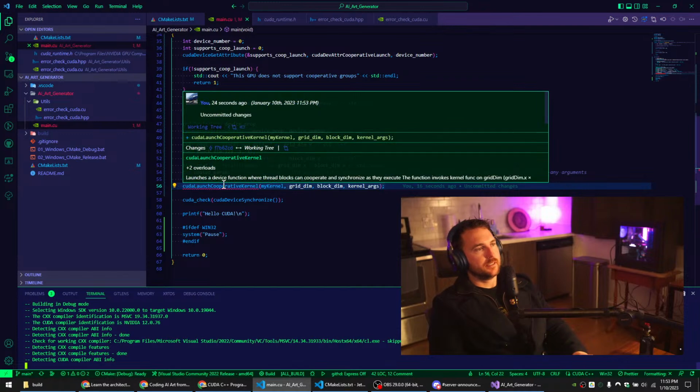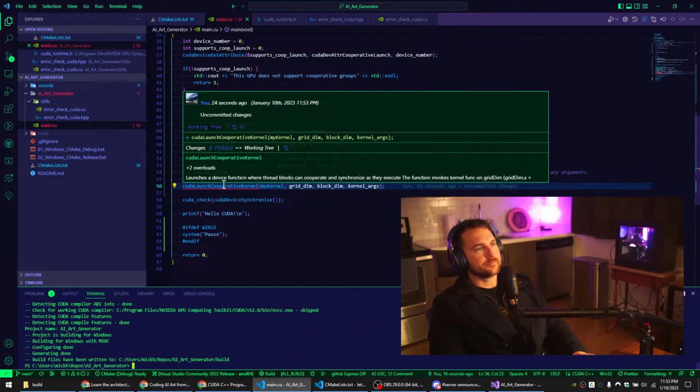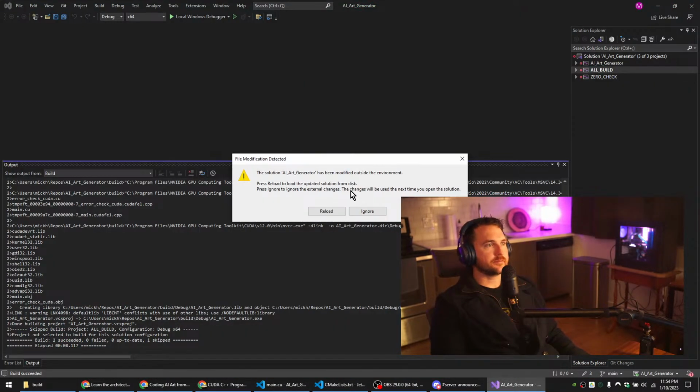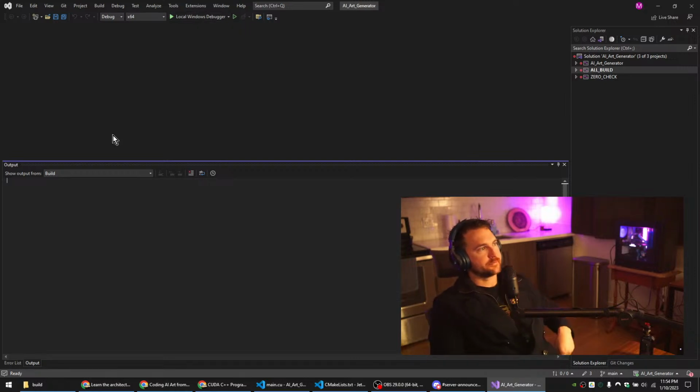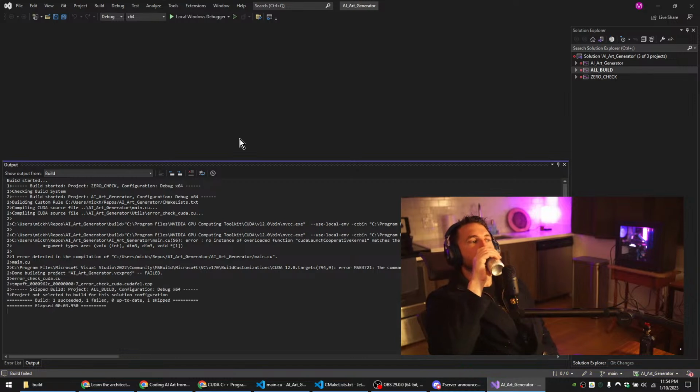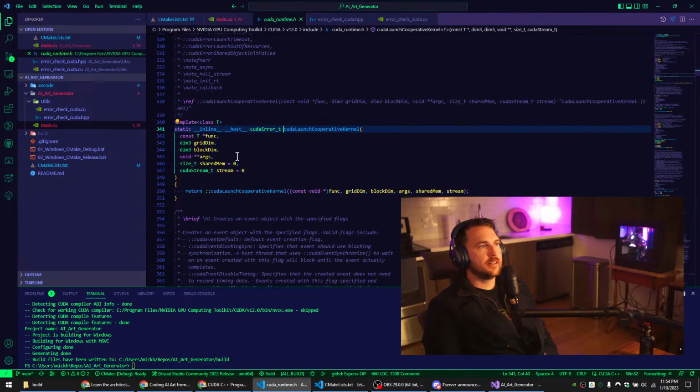Build. Failed. Oh yeah, this isn't a function pointer notation.